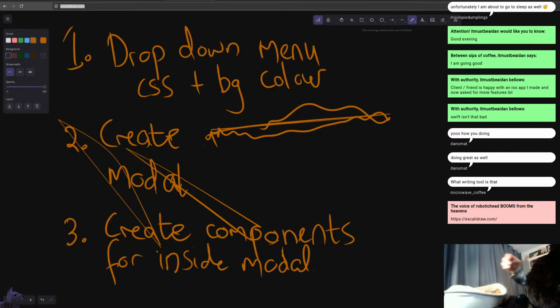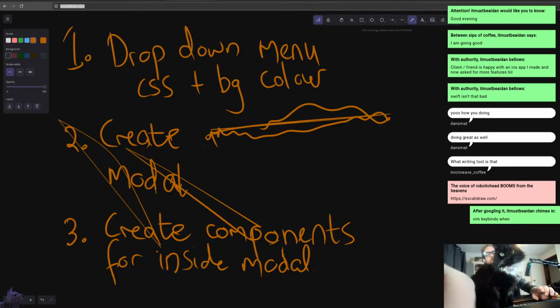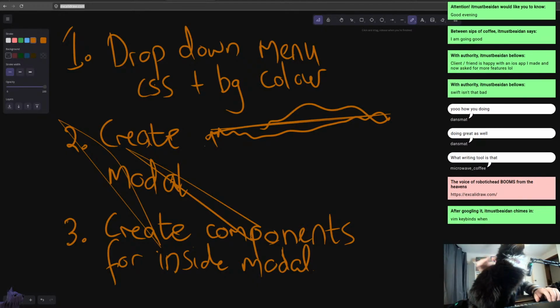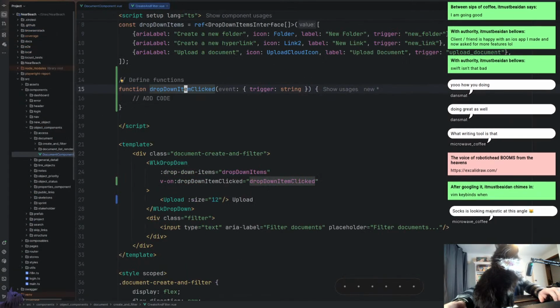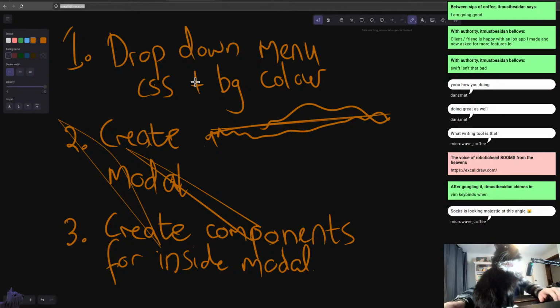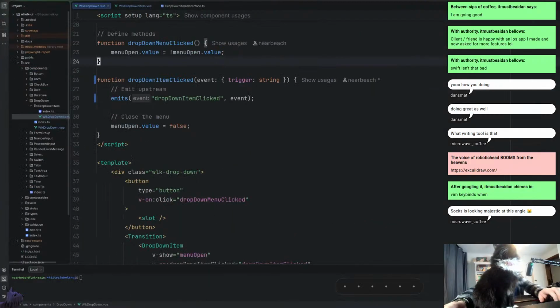All good. There it goes, Socks. People want to see you, Socks, not me. I'm partially through the Vim bindings. I need to learn a couple more. But yeah, I need to put Vim bindings on Firefox or something like that.